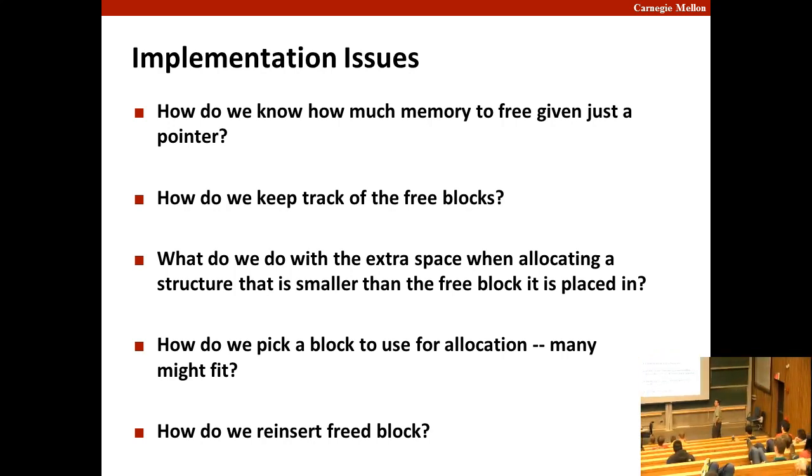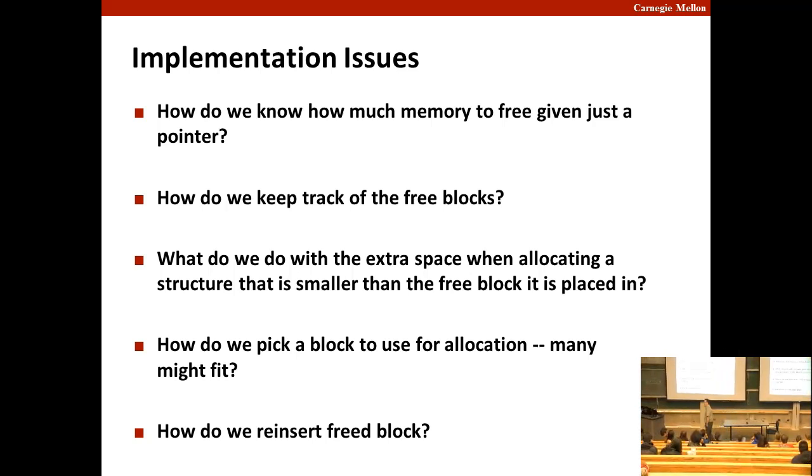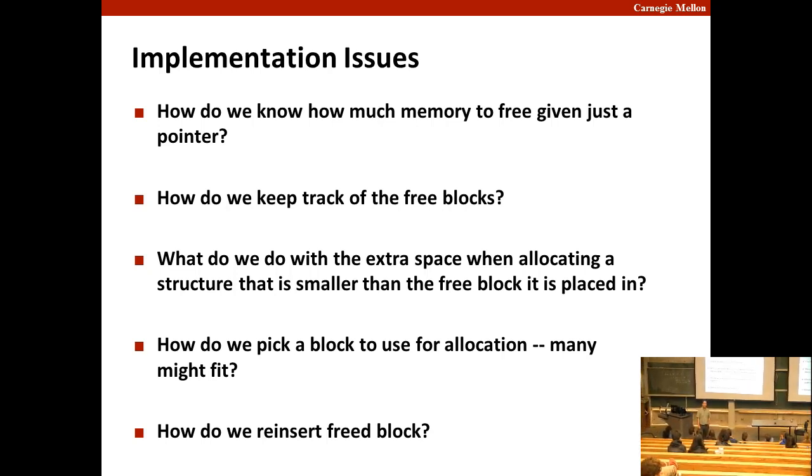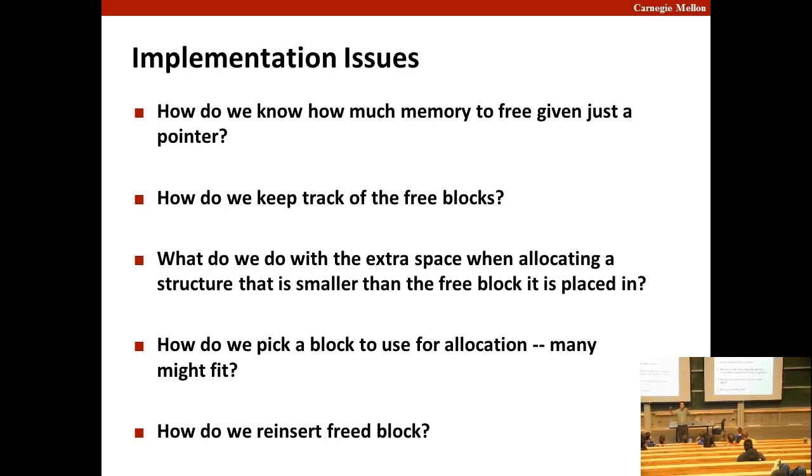Given a whole bunch of blocks that might work, if you ask for an allocation size of 1K, a 1K block would work, a 2K block would work, a 4K block would work, a 1000K block would work, a megabyte block would work. A block of any size equal to or larger than the size you requested would work. How do we decide which one to give you? At some level, one might imagine that if an exact match weren't found, we'd want to carve your allocation out of the biggest block available. That way, when we take your little piece off, we still have a big block that might be reused. That's a strategy, and it sounds sensible: always use the biggest block to leave the biggest chunk free. Maybe that would minimize fragmentation.